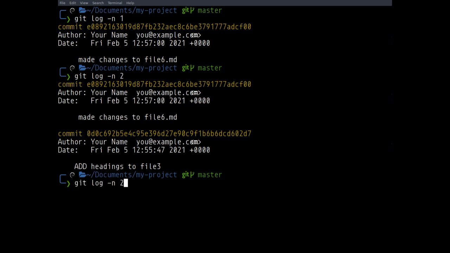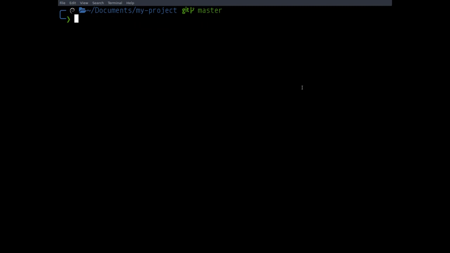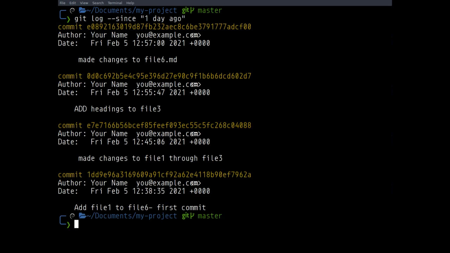Similarly, I can use git log --since, maybe 1 day ago, and it is going to give me all the git logs since 1 day.